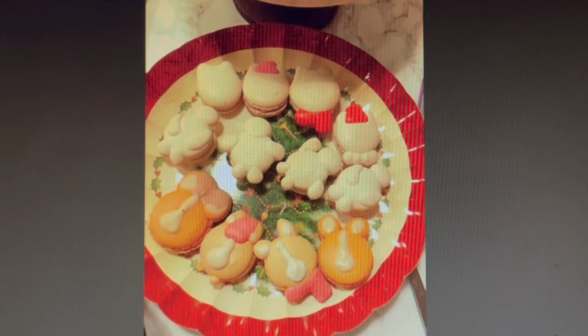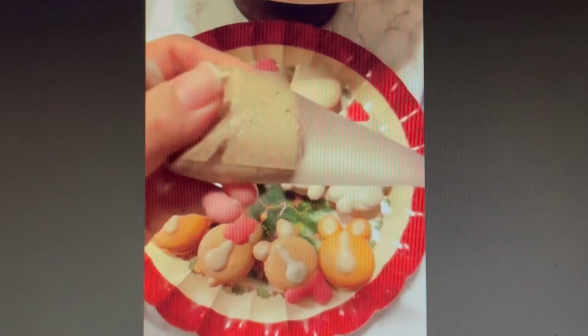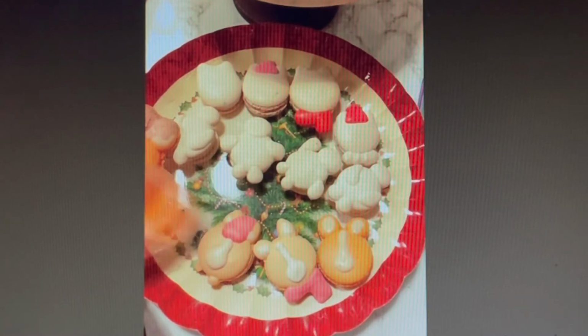Okay, for the last one, the corgis. This one is peppermint mocha, my favorite. Which one's peppermint mocha? This one. And you just do the same thing. Okay, I love all of these holiday flavors we did for this event. Me too. It gets you in the spirit. Want to make more? Yeah.